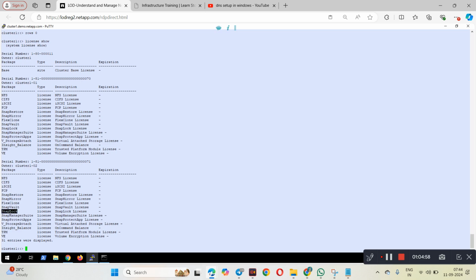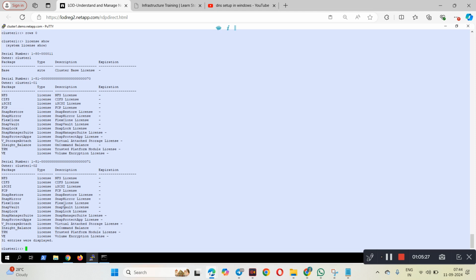SnapLock, you know, right? SnapLock, I told you SnapLock, right? SnapLock is for read-only volumes. So when you don't want to delete the data, only one project in India is using this. That is Novartis. No one else is using this. Okay, Novartis. Insight, what is this? This is for performance analysis. Okay, volume encryption. This is for encryption. Okay, this one I have never done. TVM. Okay.